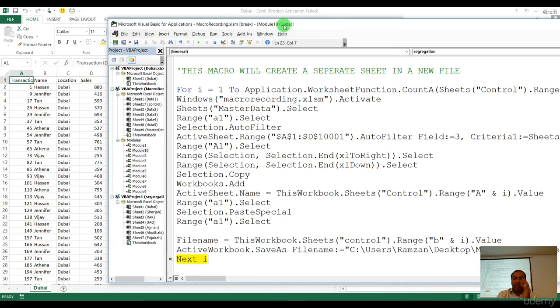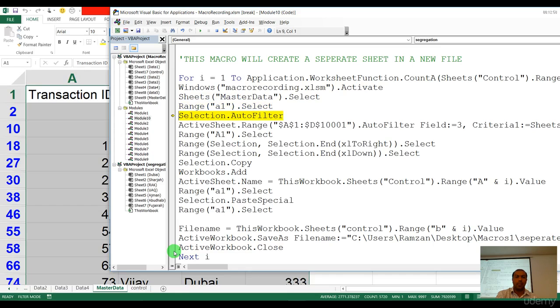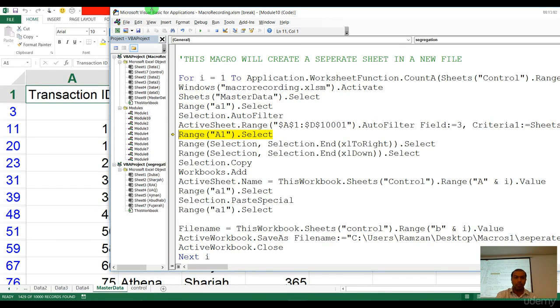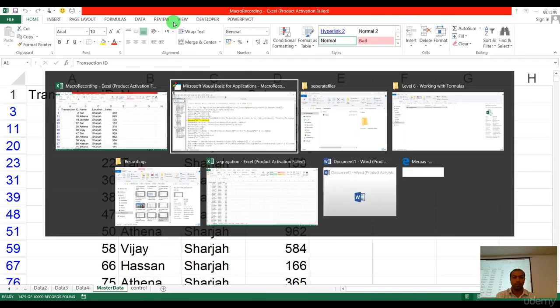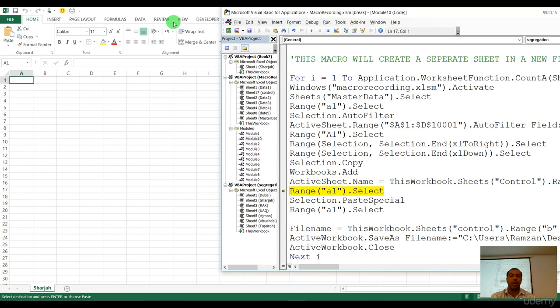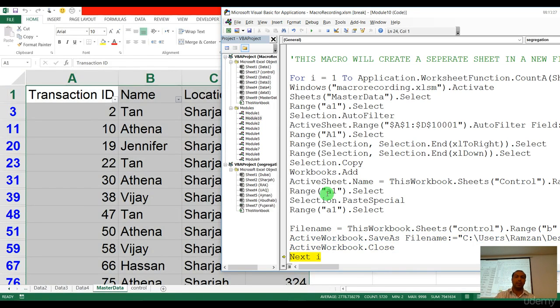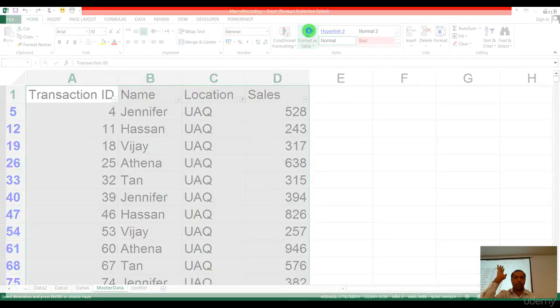Now there is one more thing. You save the file. After saving, this Dubai file should get closed also. Correct? So here you can put another line, ActiveWorkbook.Close. So when I go here, function F8, it closed the file. Next I again come here, it filtered on Sharjah. Down, right, copy, created a new file. Sharjah, renamed the sheet. A1, pasted the Sharjah data. File name equal to, is it taking Sharjah? Perfect. Function F8, save the file, close the file. Done. Now I will click on this and it will create all the files for me.